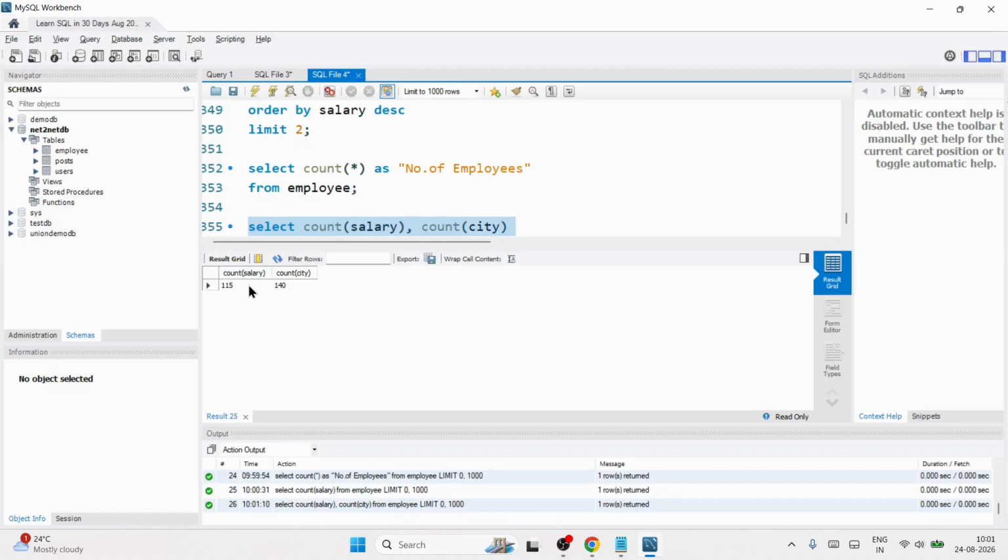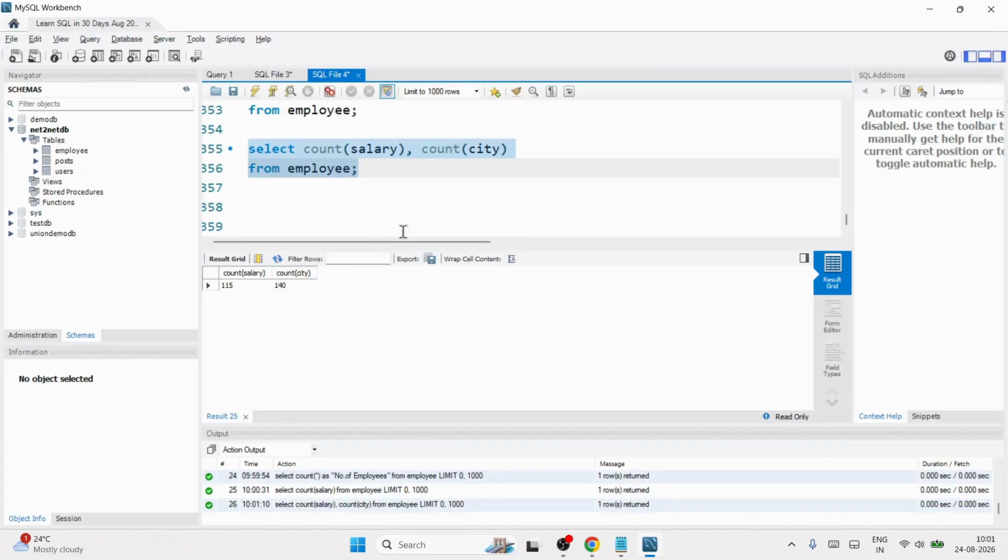So nulls are not considered. Now, count of city. In the city column, 140 values are there in my table where city is given. But you know that city is repeated many times. Many employees belong to the same city.